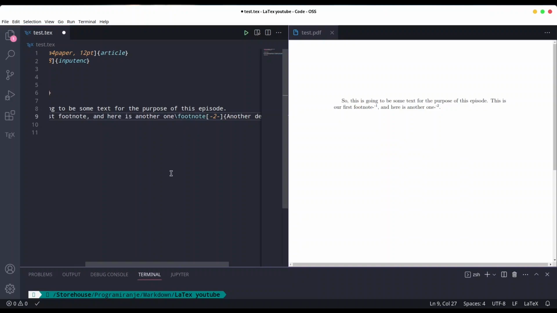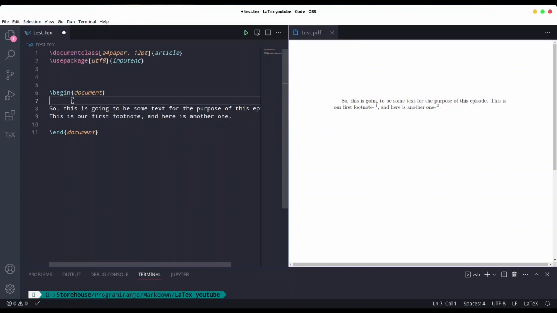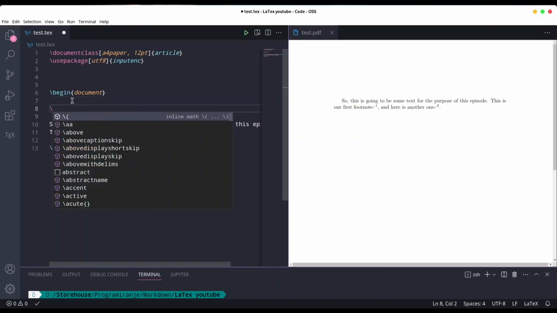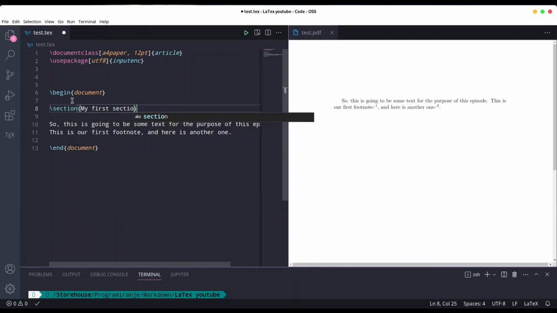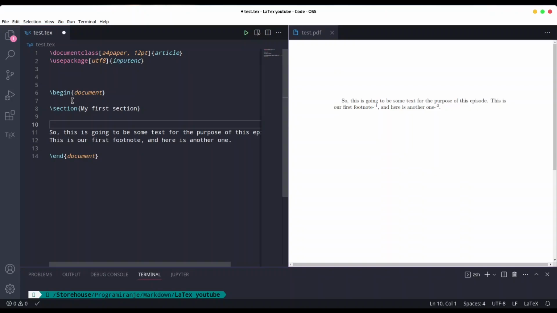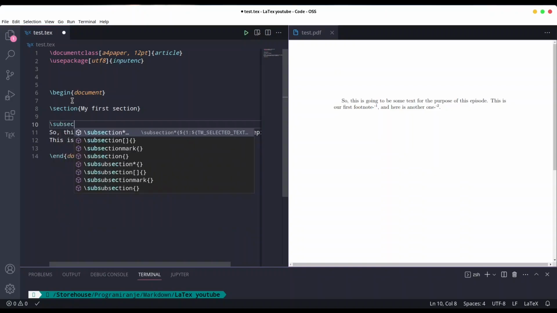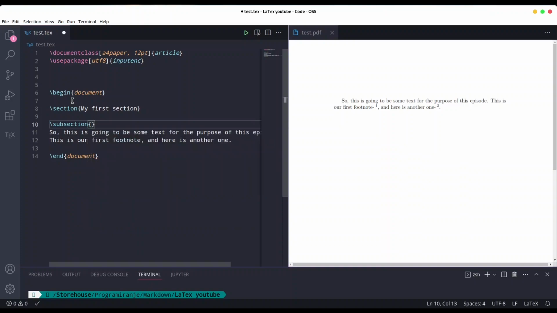and I'm going to show you how to use headers and footers. So for that purpose, I'm going to create a section. In one of the upcoming episodes, I'm going to talk about splitting our documents. For now, you would have to take this for granted. So I'm going to write section and subsection, subsection, and let's say subtitle. Let us copy all of this.